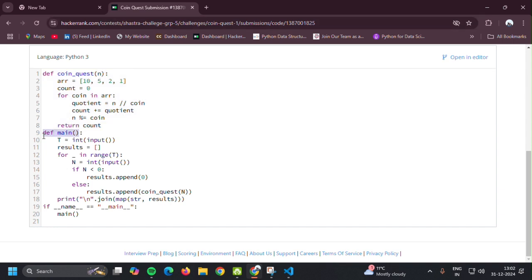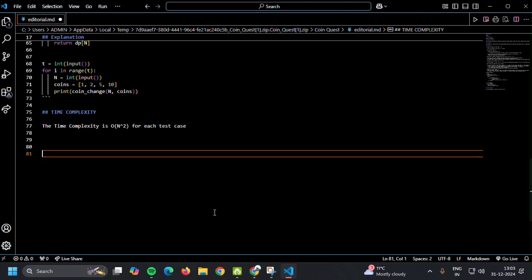Here we use a function for input values. Let's solve a question with this logic. Let's take an example of 58.